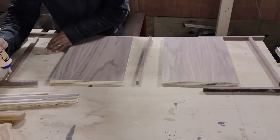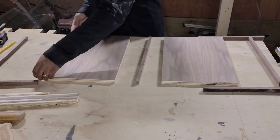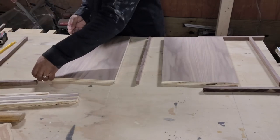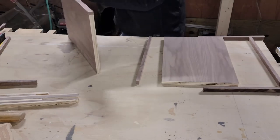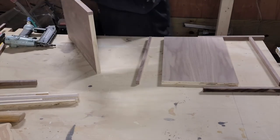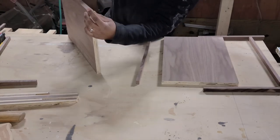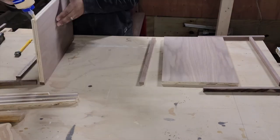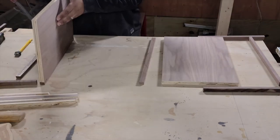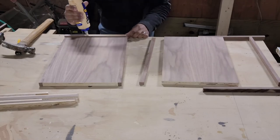All right, so I thought I was doing pretty good. See, what happened was I set up my camera thinking I had a pretty good shot, and I was going to show you guys how I was doing my edge banding, and then, yeah, that happened. You can barely see what's going on, but you get the gist of it. You glue it up. You don't use too much glue because you want to try to control it. Don't be generous with the glue. Be skimpy with the glue.